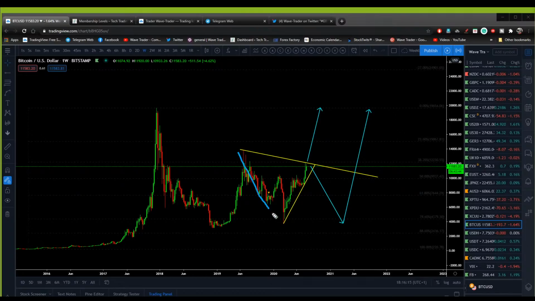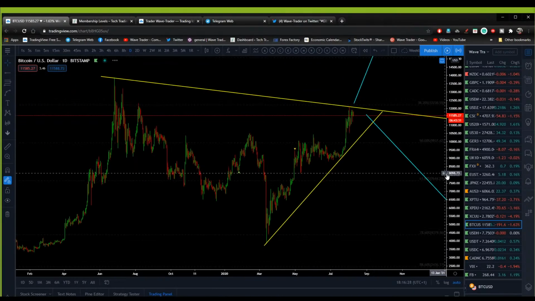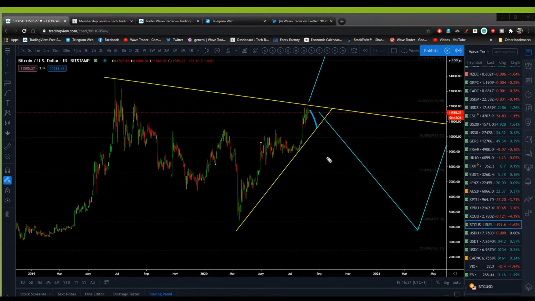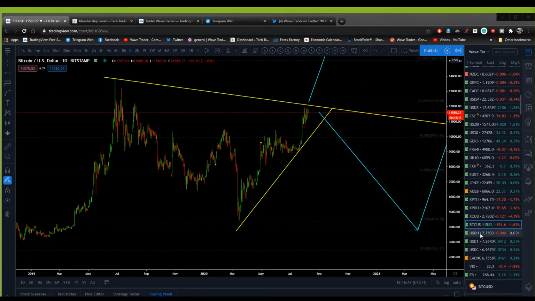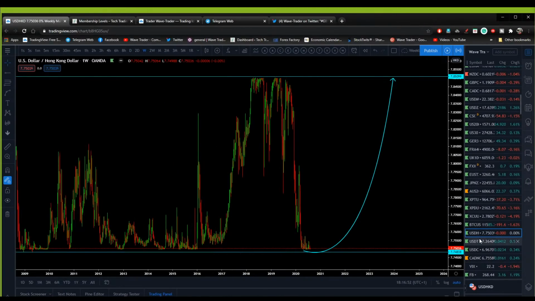So Bitcoin, another leg lower. Okay, we are neutral bullish. We are neutral bullish on the Bitcoin. Okay, if I'm gonna look at the lower time frame, it can keep pushing higher. We are not looking at buying on the Bitcoin at these levels. We are expecting another shock on the Bitcoin, same aggressive sell, go to these lows, all right, so 4,000 or 5,000 within these areas, and then longer term buying. Okay, another leg lower. So you can say that we are neutral currently on the cryptocurrencies. Okay, so longer term buy on the dollar against the Hong Kong.